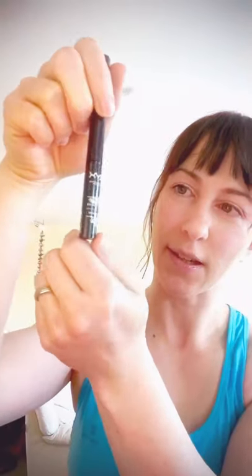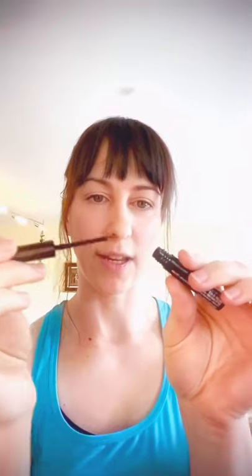And this is a liquid eyeliner by NYX. And I love it because it has a real brush. Usually the ones with the sponges, I cannot work with well. So the one with the brush, if you have a bit of practice with it, and I've been doing this every day, so now it works. I just take it out and I take off a bit of the extra liquid, so it's not too much.